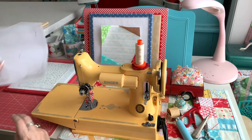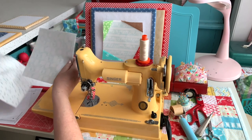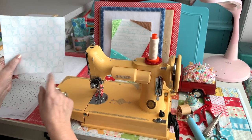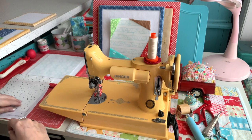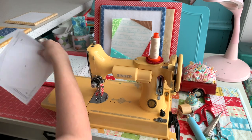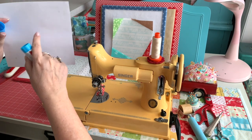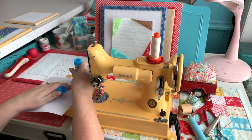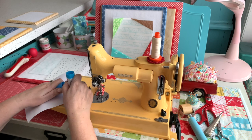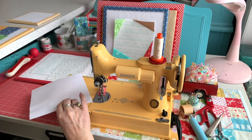So here's my paper. I'm going to show you how I do 2 blocks for this. So I've already got this one glued down. So I cut my square, my B background square, the same size as the paper, which is 7 inch. You could do it 7.5 inches, whichever. But what I do is, again, take my glue stick, turn my paper over. I can kind of see that number one, and I can see these numbers. But what I want to do with these is I'm going to glue here on the corners so that my background square doesn't keep folding up on the corners.